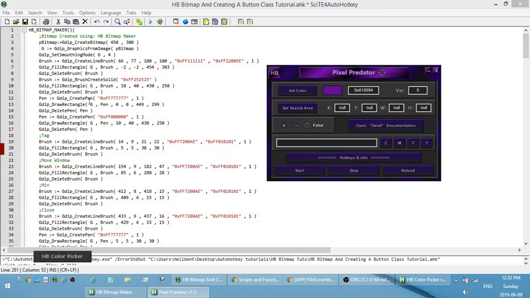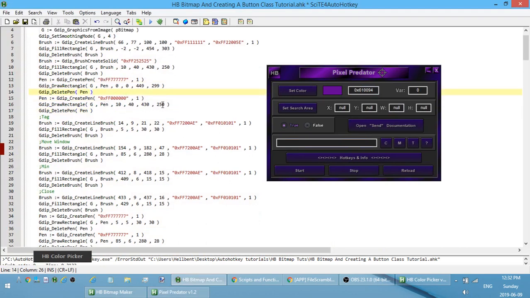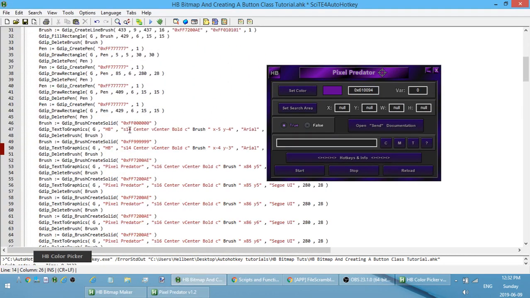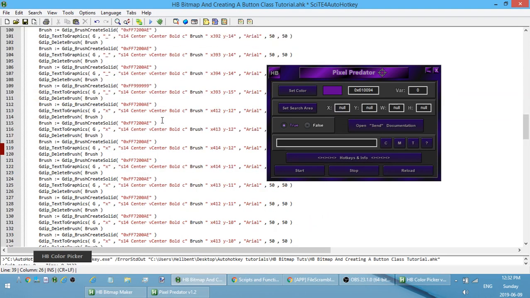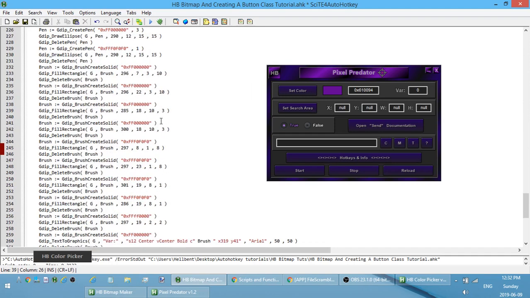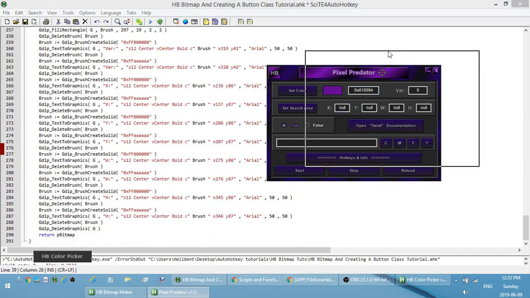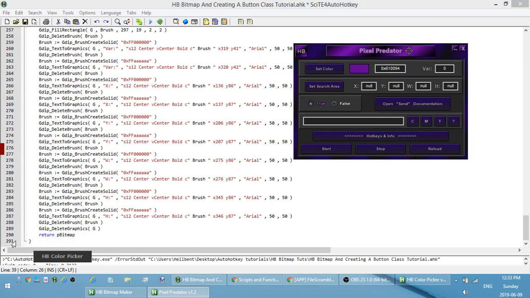So this window, this is how it's created, through these function calls and positions and colors and brushes. If you were to do it normally working with the Gdip library, you would have to adjust this, run it, see what it looks like. Oh, I don't like that. Run it, see what it looks like. Oh, I don't like that. For hundreds and hundreds of functions. And this one's a pretty simple window. This is only 291 lines. I've had ones that are over 1,000 lines.